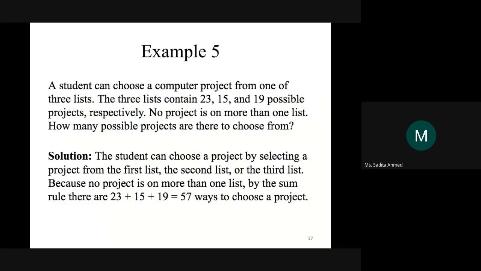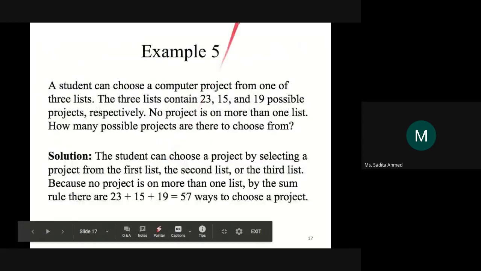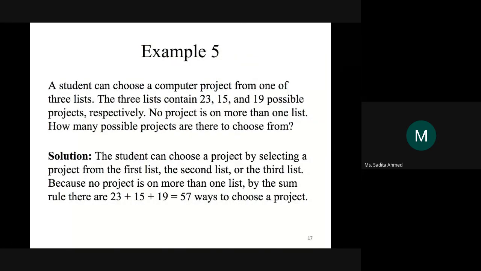None of the elements of A1 are the same as any of the elements in A2. So if you have two sets A1 and A2, and there are no elements in common among these two sets, we call them pairwise disjoint. And for such two sets, if you want to find out the number of elements in the union, how can you do it? Think about it a little bit and give me just a couple of seconds.